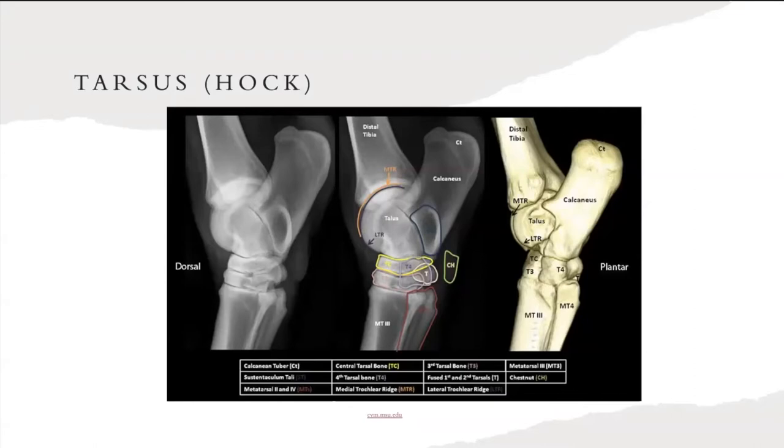And so these can be tricky to interpret with radiographs, because of the joints that you have in here. Obviously this top one is more high motion, and this one here and this one here are not going to have the motion. So all your motion in your hock comes from here and here, which is good because these smaller bones, what happens with the weight of the horse over time, and this happens in every horse, is that these bones fuse together.